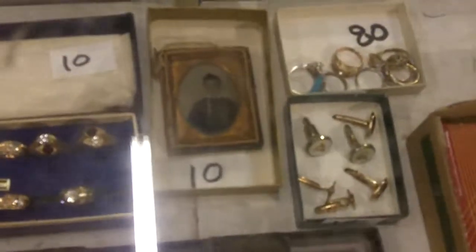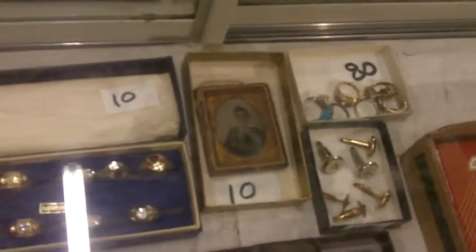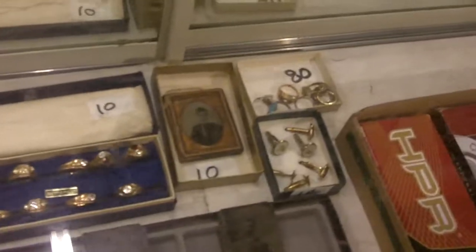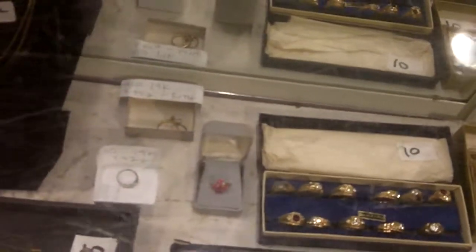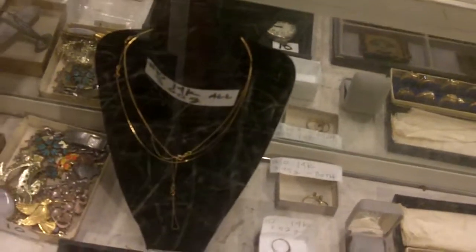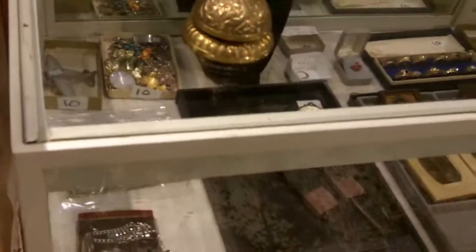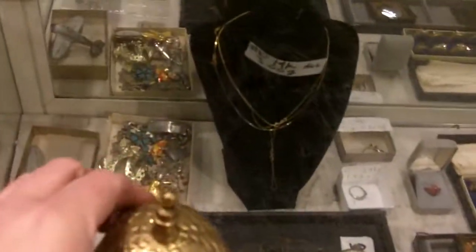There's an awesome one back there — looks like a Civil War soldier holding his Bowie knife, really cool. We got some gold again. We're probably going to sell all those gold necklaces as one lot — make the weights go up a little bit. Really neat stuff in there.